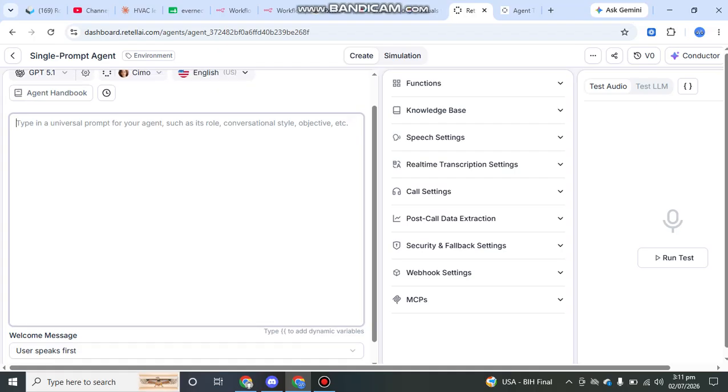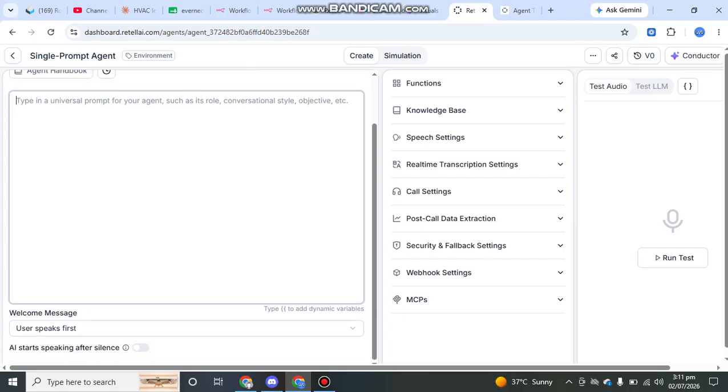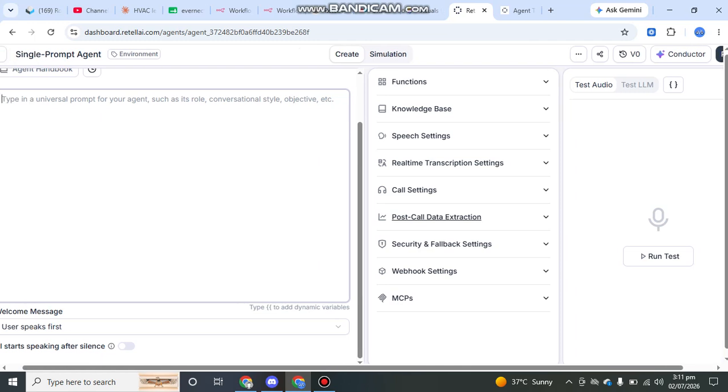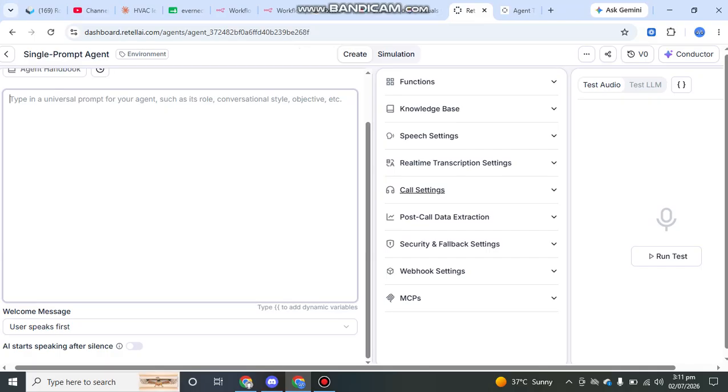The prompt is like telling the agent what it needs to do, what its role and objective are, and how the conversation looks like for a specific case. And then on the right side you can test it, because we need to do a lot of testing to make the agent production ready. It's not easy to make it production ready. We need to test more.